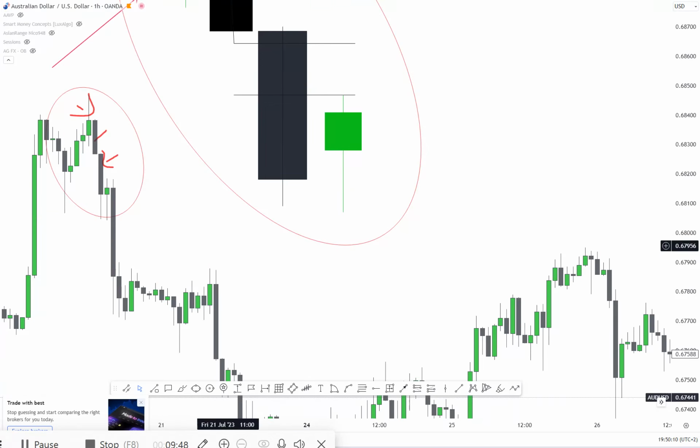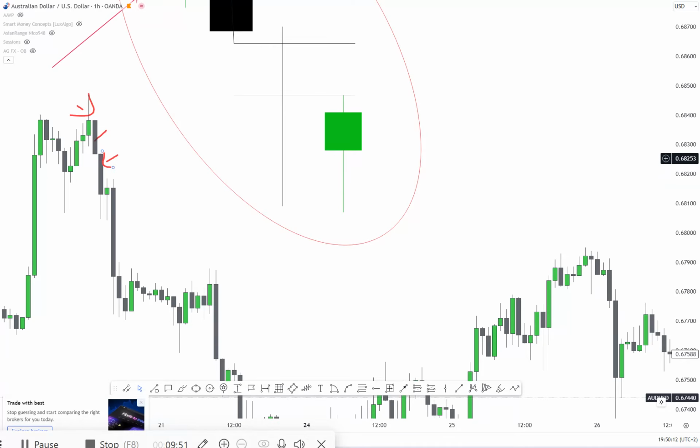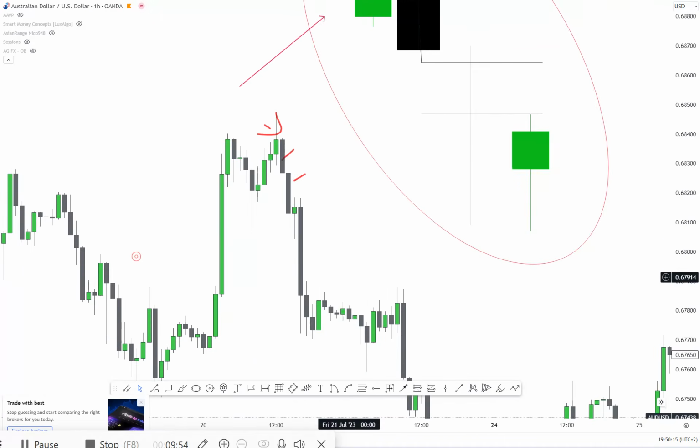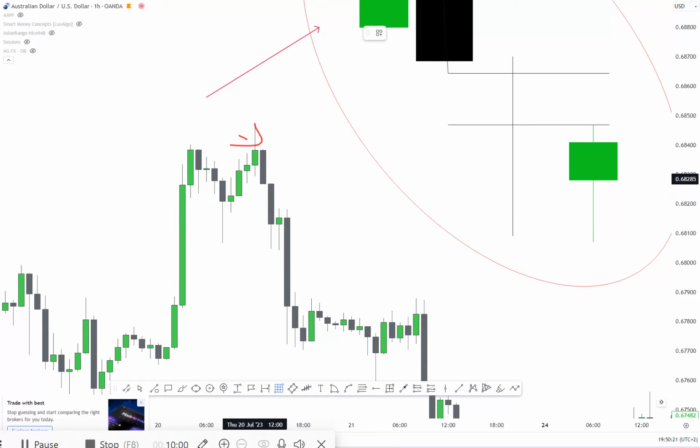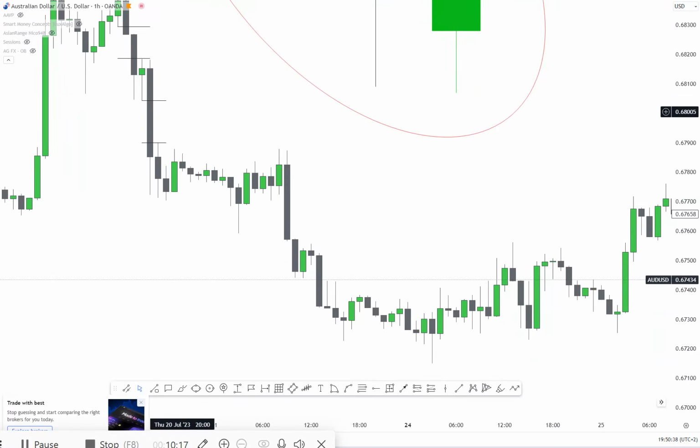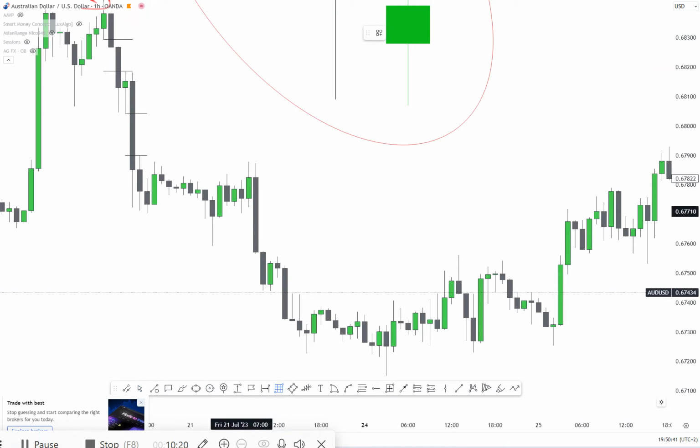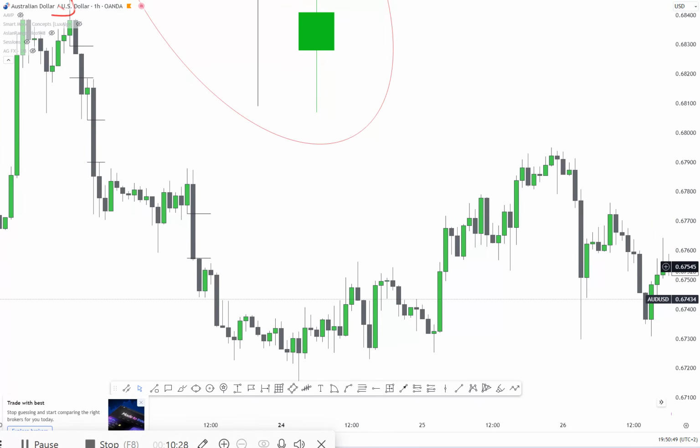So let me clear this one. If we see here, in this scenario you can take the low of the first candle and the high of the third candle, so that will be your imbalance. We will follow the same scenario here, the low of our first candle and the high of our third candle, that is your imbalance. In this scenario you can check, here is the low of your first candle and the high of your third candle, so that whole zone will be your imbalance.